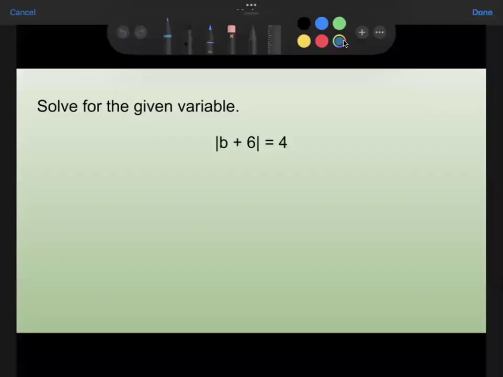Okay, here is our last example for today's video. We're going to take the absolute value of b plus 6, and we're going to solve it when it equals 4. So we first need to check to make sure that the absolute value is isolated. In this case, it is. So we're going to go ahead and do b plus 6 twice. So that's b plus 6. And then the number that it's equal to, I'm going to distribute the positive version and the negative version here.